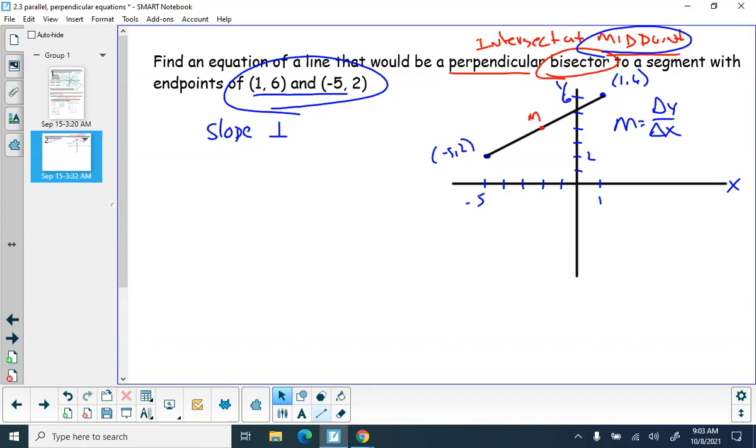So there's multiple steps to this problem. First, find the midpoint of the segment. Find the slope of your original segment. How do I find things perpendicular with respect to slope then? Go perpendicular to that. And then determine the equation of the line. Multiple steps here. Check the multiple steps as you're going through with somebody around you.